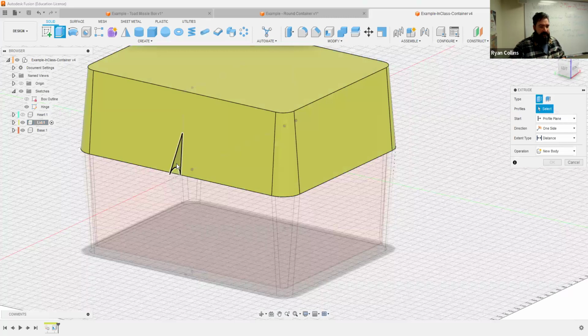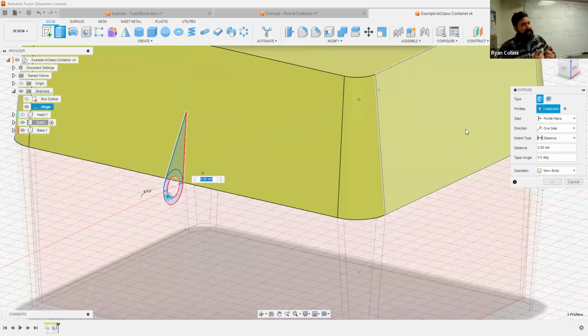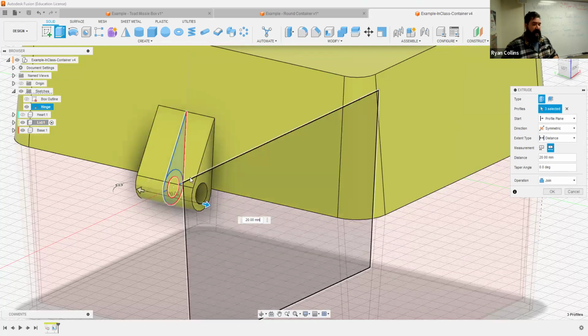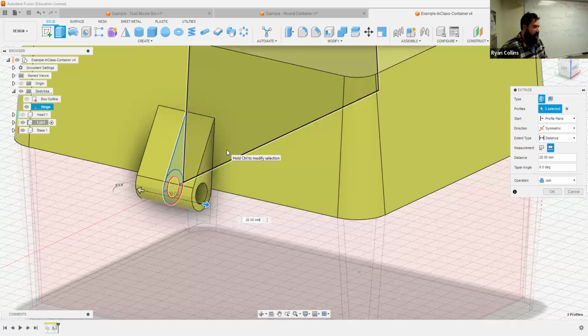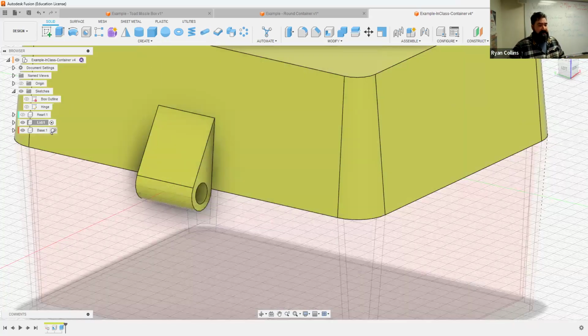I select the lobe and both sides of that circle. Now I want it to actually go in both directions, so I say symmetric, and let's go whole length overall. As I drag this out, you see how the operation automatically switches to join, and it becomes part of the lid component. That is why I made the sketch outside of either component, but activate the relative component, the lid, when I make the extrude, so it makes that part built into the component. Super handy. All right, 20 millimeters, that seems reasonable. Okay, there we go.